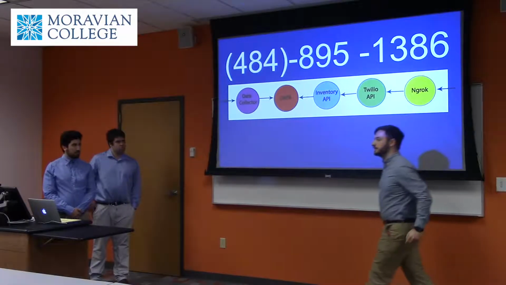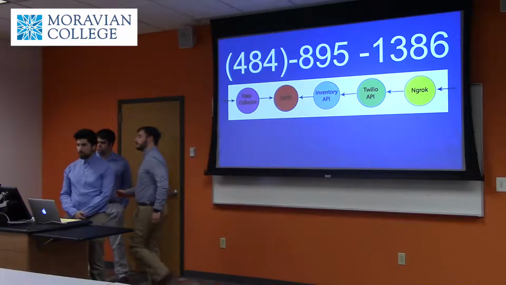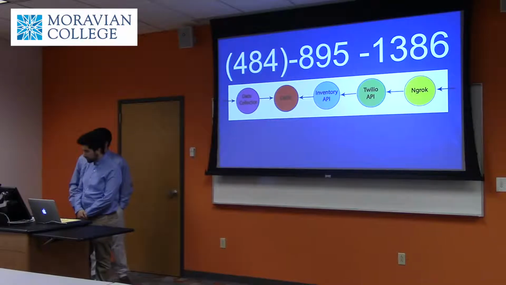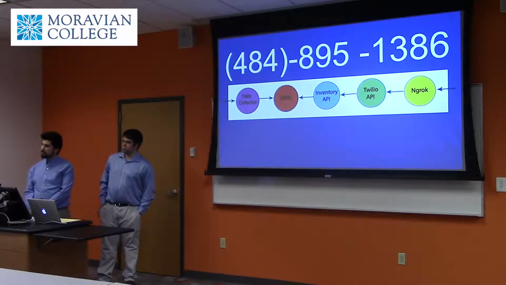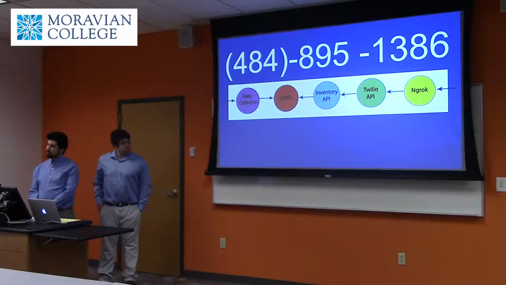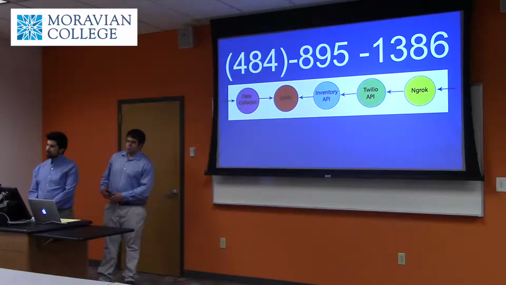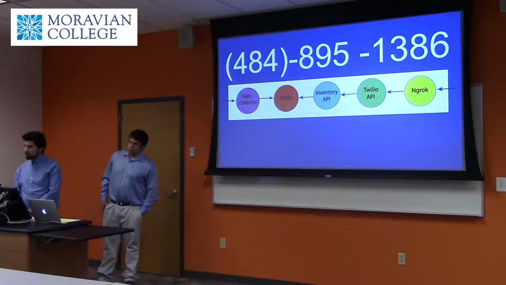So over here, these are all of our services running. Start over here on the right-hand side. Up here is our beer API. As you can see, it's being updated right now by the queries. On the left-hand side over here at the bottom, that's our Twilio API. And then right over here is ngrok.